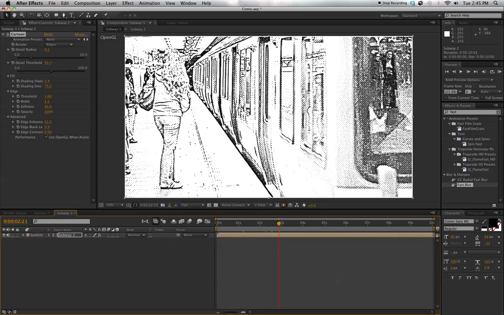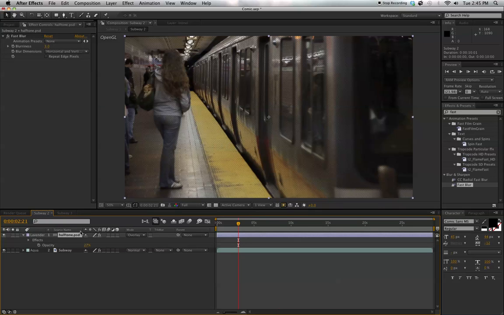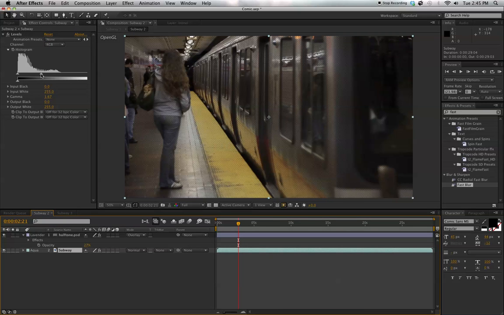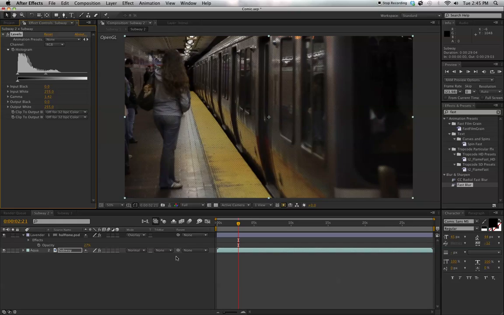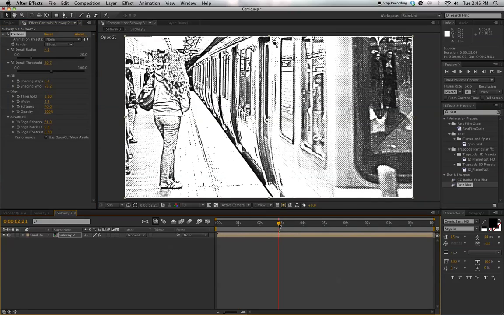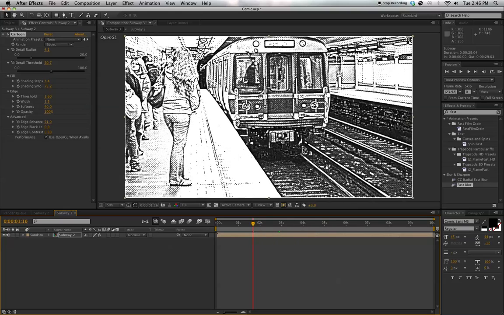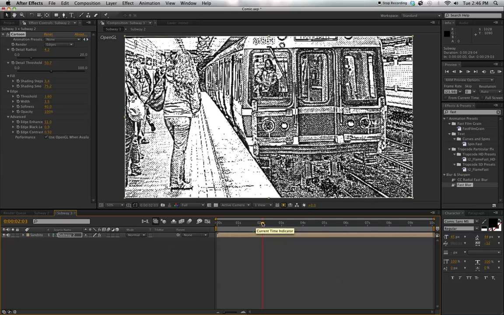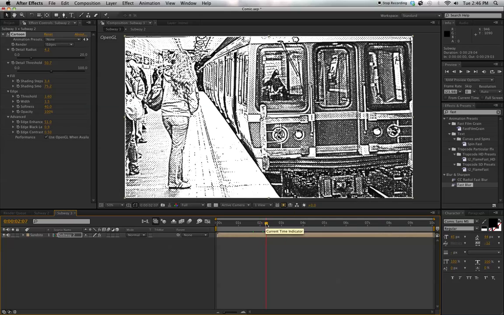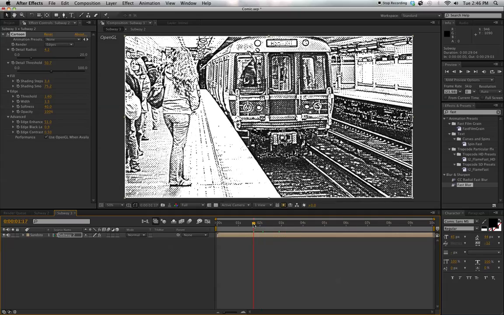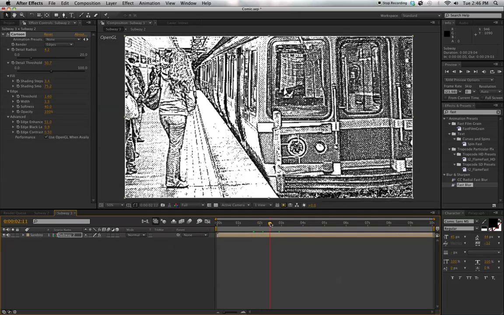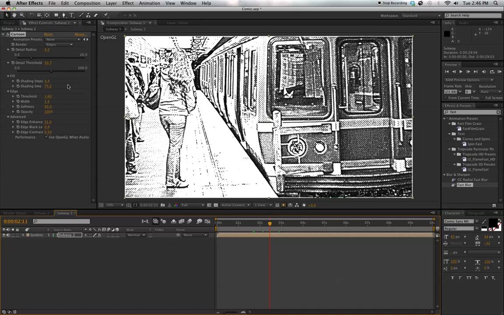I still feel like maybe it's too light, so I'm going to go back here and adjust my levels. Maybe I'll just bring it down a little bit. See how that affects the shot. Okay, so that helps actually a lot. I had it too bright. And you can see quite a bit of detail in these reflections. I don't know, pretty cool, I think. Nice little way to add some style, and you can play with these settings to get what you want.